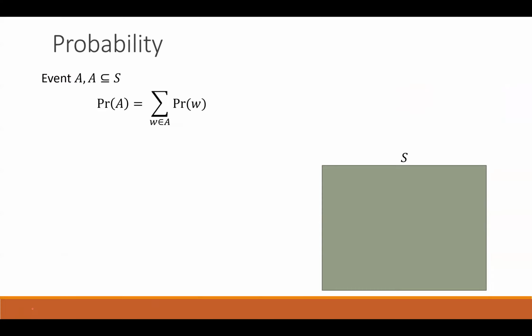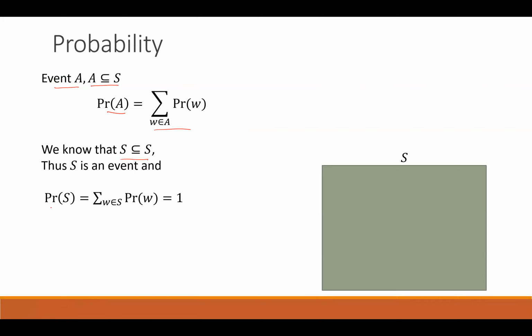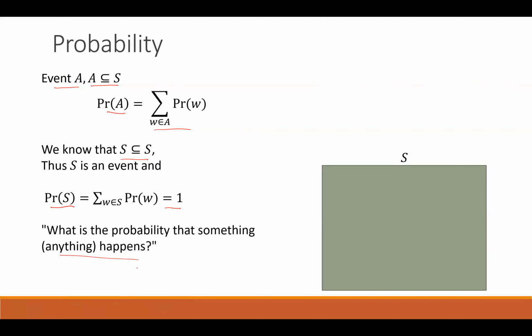Let's look a little more about the mechanics of probability. So I define an event A. A is a subset of S, and the probability of A is the sum of all the probabilities. So S is actually a subset of itself, right? So I can have the event, anything happens, right? So the probability of S is 1, which means that it's guaranteed to happen. And yeah, this is what is the probability that something happens when we run our experiment. So the probability is 1. Something has to happen. Okay, so every time we perform an experiment, exactly 1 outcome has to happen. So the probability of S is 1.